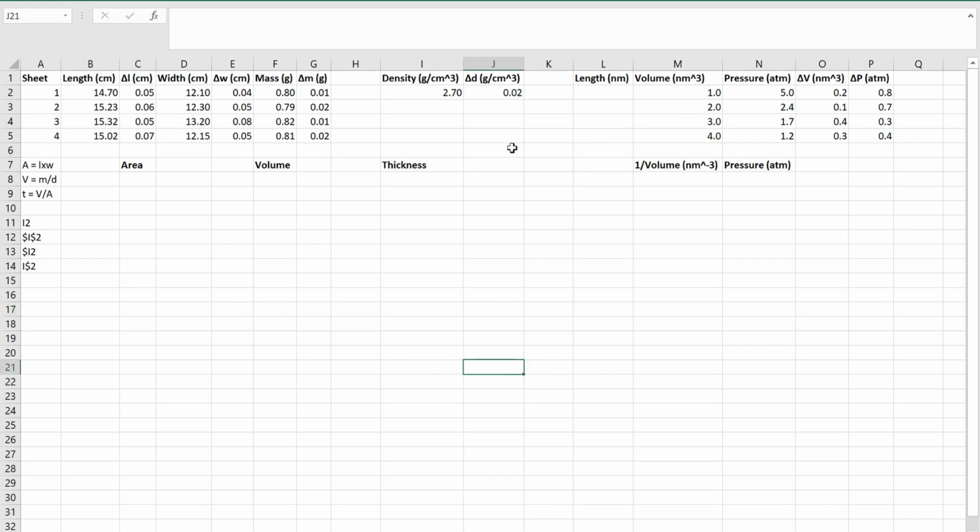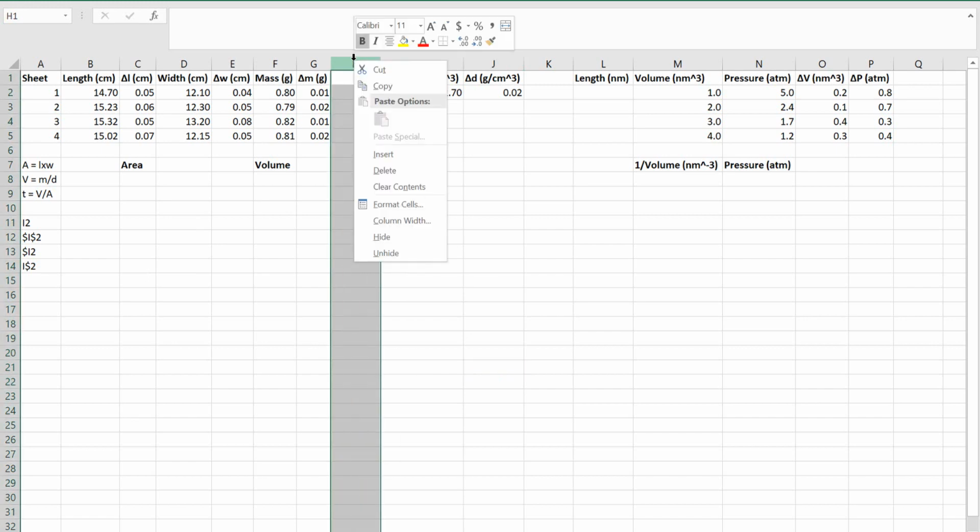I can scroll over here and it highlights for me here. We're under column J and row number 21. The spreadsheet basically goes on for as long as you need it to. The letters, after going through the alphabet, go to AA and then continue onwards from there. Number-wise, I think it goes down to like 65,000 rows or something. Hopefully you'll never need to go that far, but in case you do need extra rows or columns, you can just right click the column or the row itself, and you can insert columns or cells as you need.